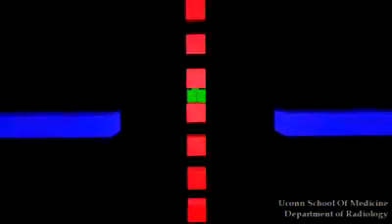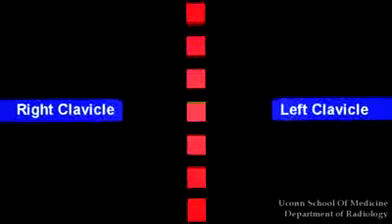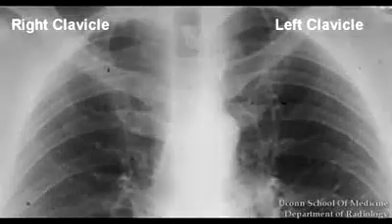This gives us the perspective of looking at the patient face to face, the same perspective that you get when viewing a properly displayed radiograph. This means, for example, that the right clavicle here is actually on the left, and the left is actually on the right. This is a standard view.